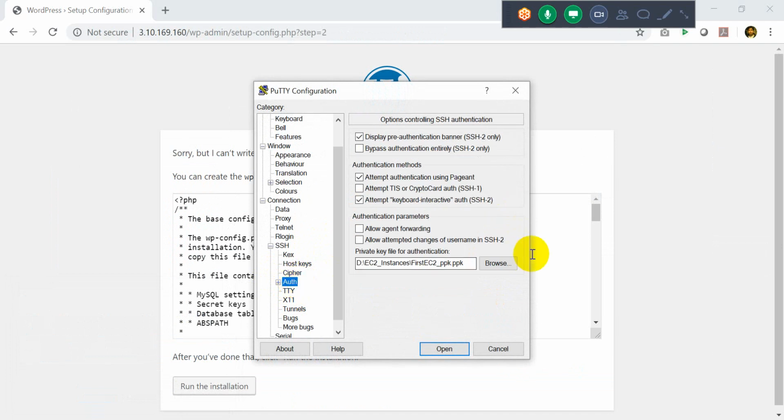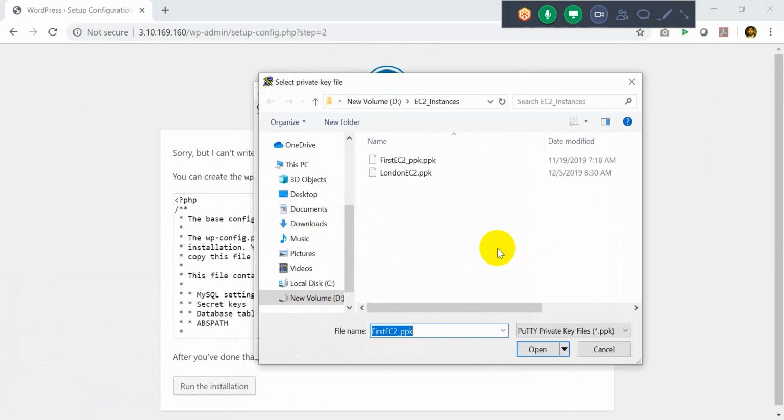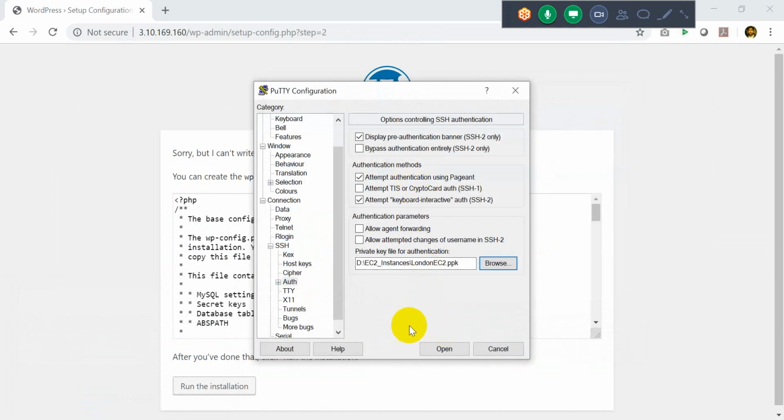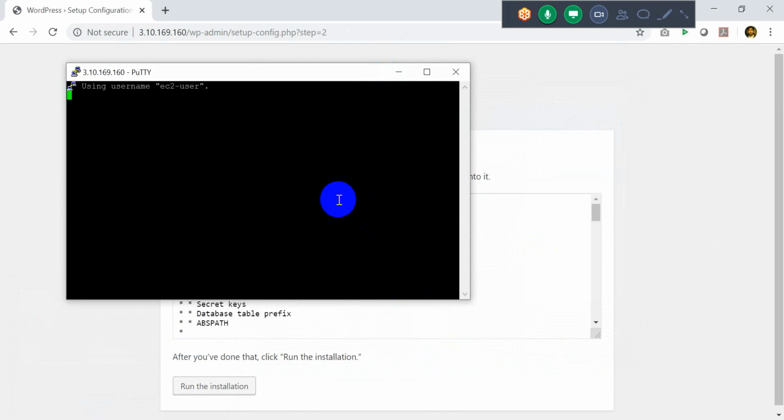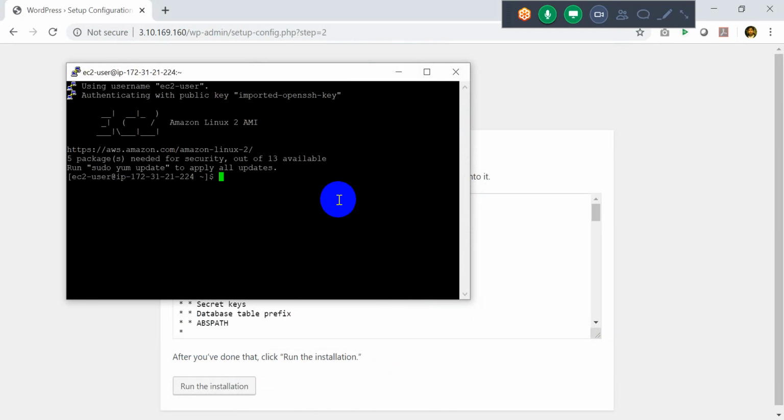SSH auth. Okay, so I'm logged into the server.